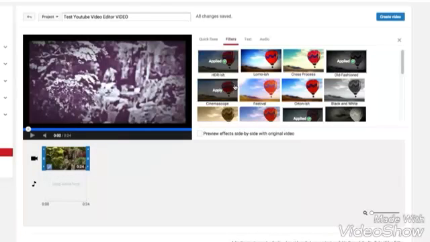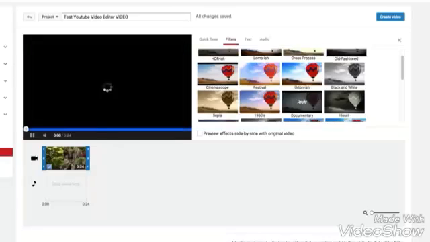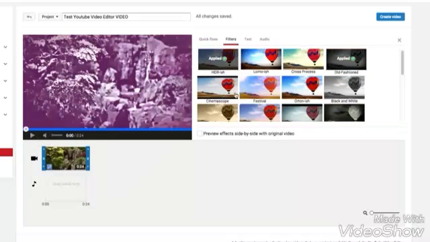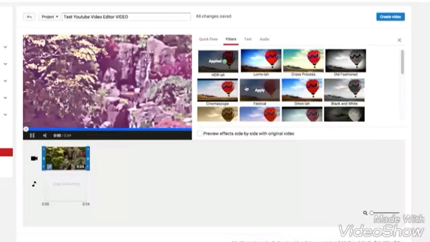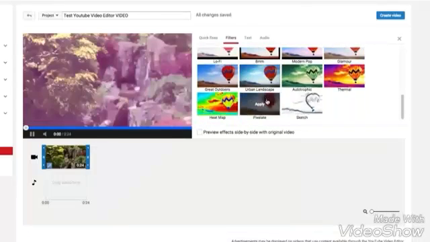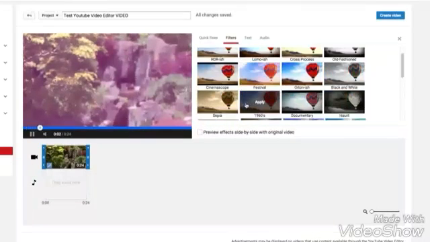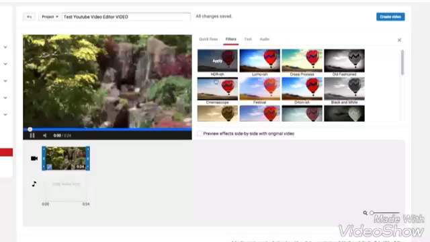Now also, if you see here, once I've applied all of these filters, they're going to apply on top of each other. So remember to unapply by clicking the filter to make sure that you don't get some really ugly looking filters because you're applying one on top of the other. So I'm going to go ahead and go back to the original video, just like I have here.